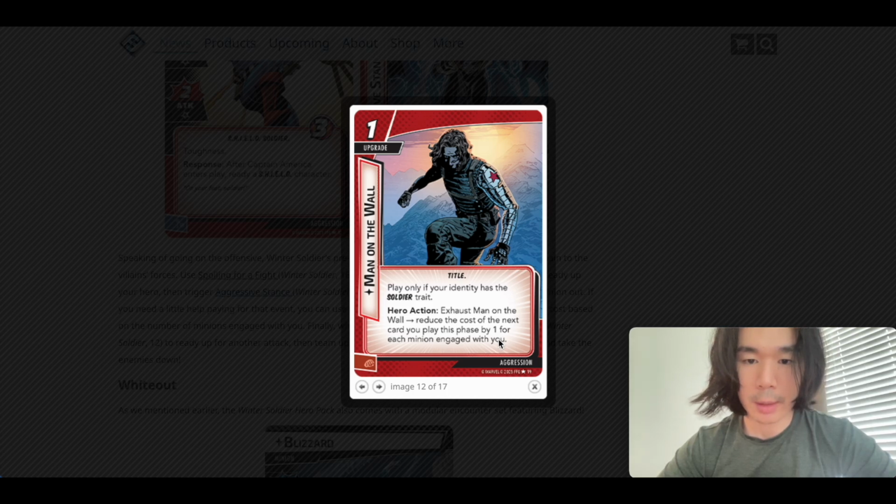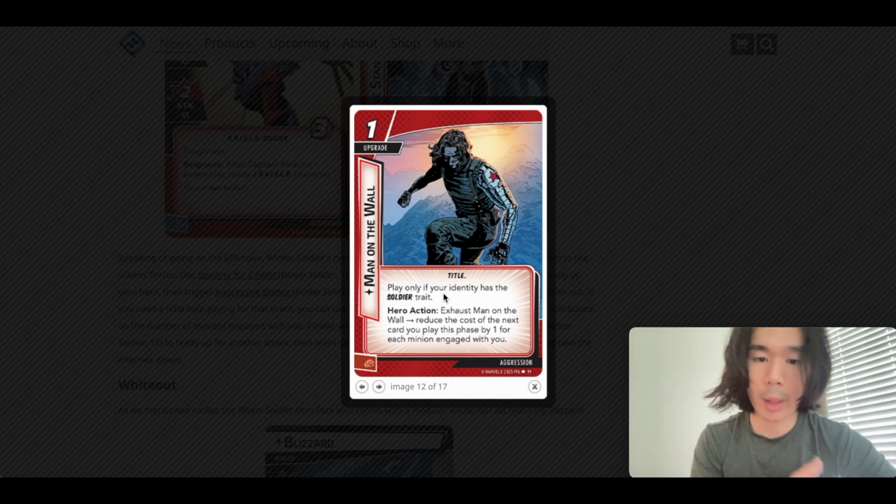Oh, snap. Okay, so it's kind of a 1-cost, kind of like a Hellcat, right? At least by 1, because you'll probably have a minion. And if you summon more minions, you can do a crazy reduction. This has got to be an auto include for Winter Soldier. I feel like Winter Soldier has to just play aggression right now, because this card is so good for Winter Soldier. Cable has a soldier trait, he can use this as well.